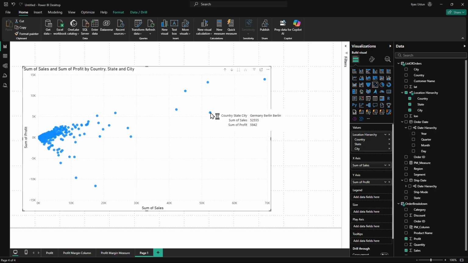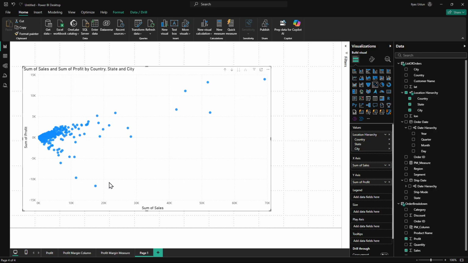This one is also pretty good, Berlin. High sales, high profit, Madrid right there. And this is Ile-de-France in Paris, which Paris is located in Ile-de-France, that's the city, and then the state, and then the country is France, of course.